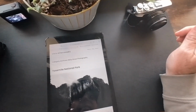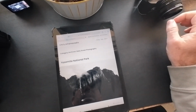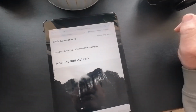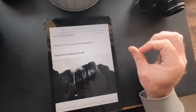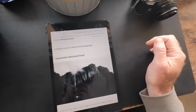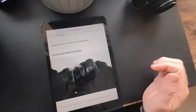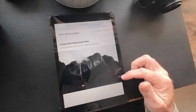All right, it's about a half hour later. I did some final edits to the photos, and I did a little processing to a couple of them that were slightly underexposed, added some contrast to a couple, just made them pop a little bit more. I uploaded them to my Google Photos, and then to my WordPress, and made my blog post with all the final photos. I ended up keeping 46, so here they are.